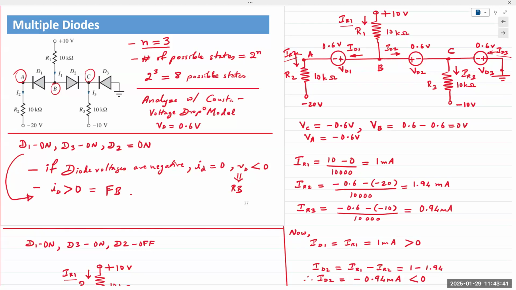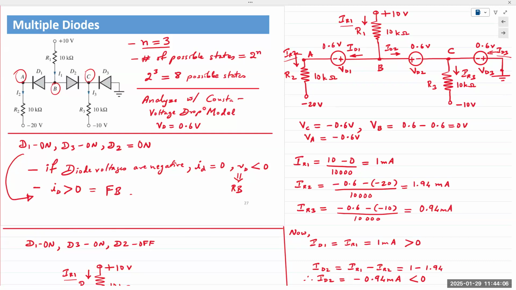I could go through 7 different analyses and all of them might turn out to be incorrect. And I would have to do an 8th and final analysis to see if that works. Make sense? Right? Obviously, your job as an engineer is to make a guess, but it should be an educated guess.